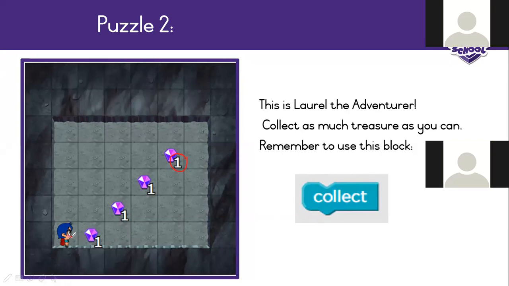This one, you'll see you can also use a repeat block, because look here, it can repeat the same pattern 3 times. 1, 2, 3, and then get the last one. Or you can choose to move forward and then do a repeat block. 1, 2, 3. That might be the easiest.